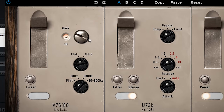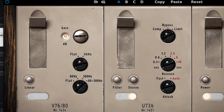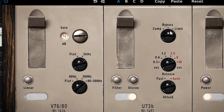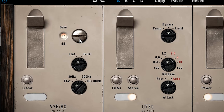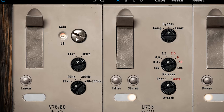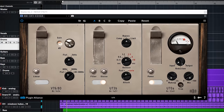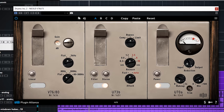The gain dial here serves two functions. First one is to drive the compressor since there's no threshold control. And by turning it up, you also increase the harmonics and saturation in the tube circuitry when you crank it. The volume boost is limited from 43 dB to 76 dB to avoid the compressor being overpushed. Would have been interesting to hear that. The input gain is compensated at the output to have loudness normalization, so it prevents weird volume surprises here.